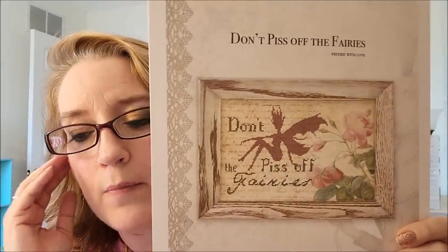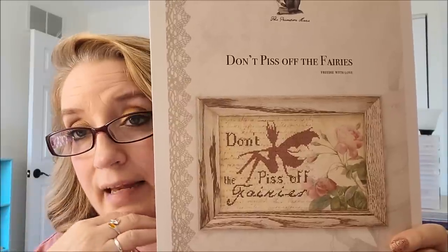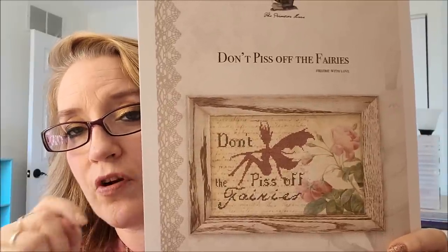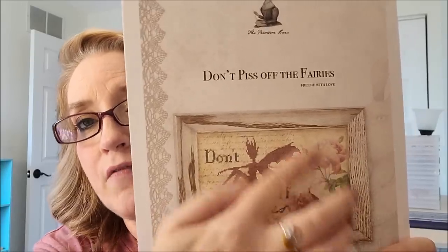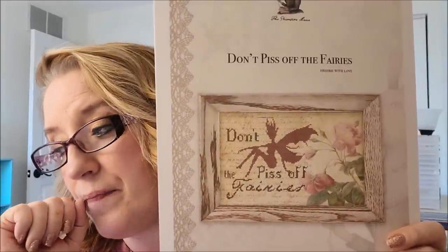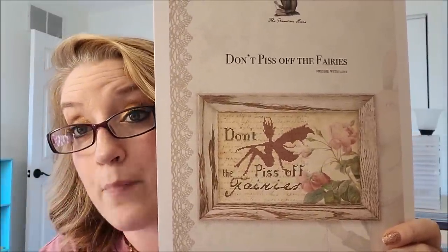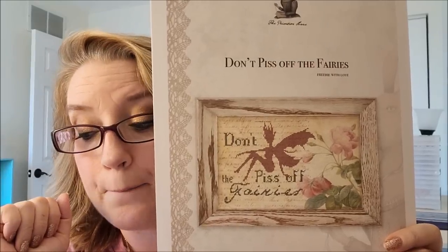I love Primitive Hare patterns. I'm just being honest, I don't care for their linen. This was stitched on 30 count wild rose linen. The fabric is beautiful. I love the roses. I love the words. So then I was on the hunt for fabric that looked sort of like this. I spent a lot of time looking, and I found fabric from Fabric Flair. So I want to show you.